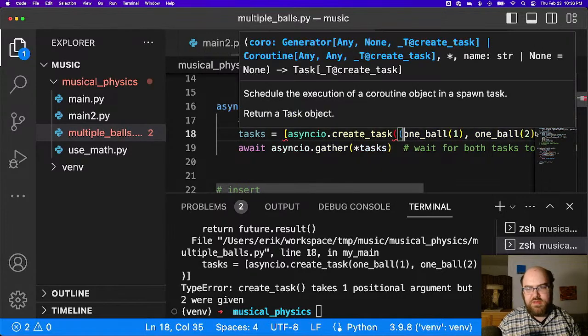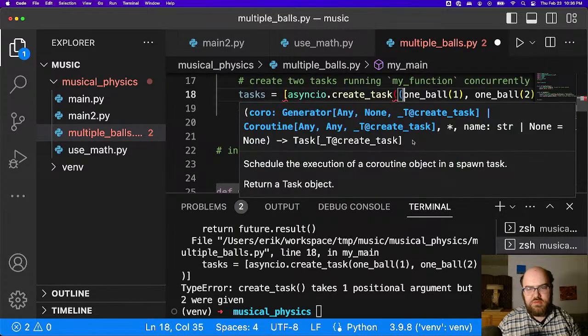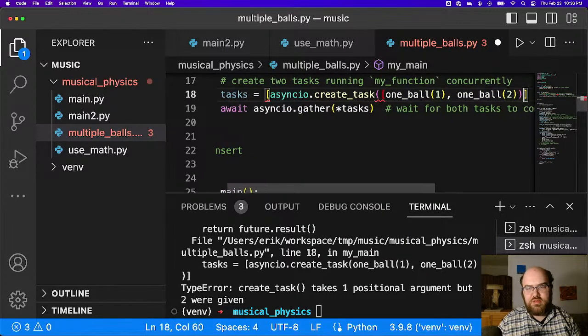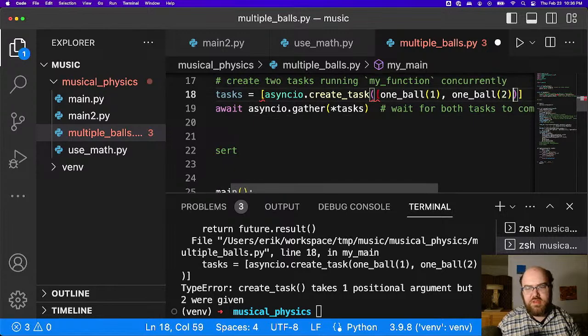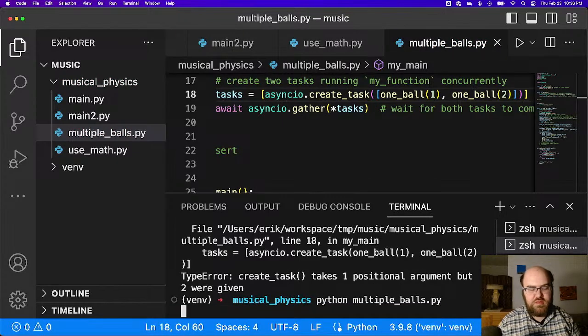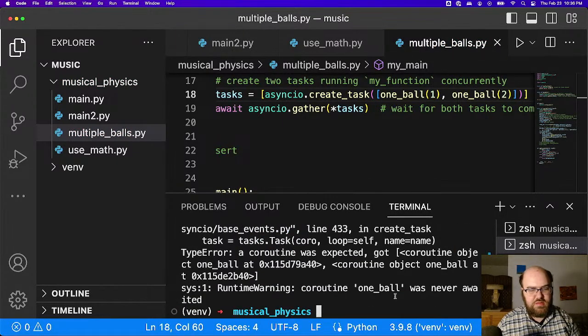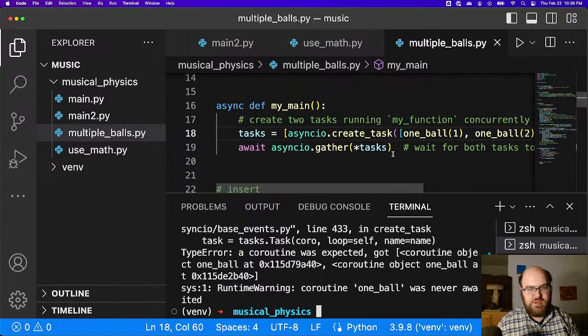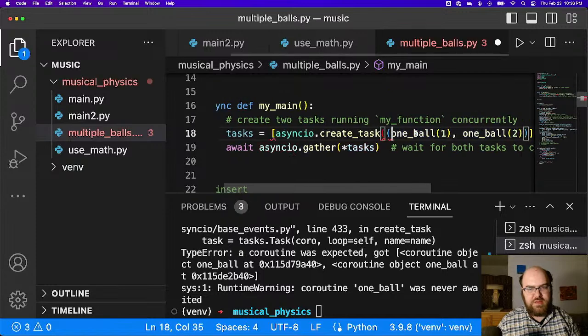Okay, maybe if we do this as a list, just kind of spitballing here. Oh no. Okay, back up.